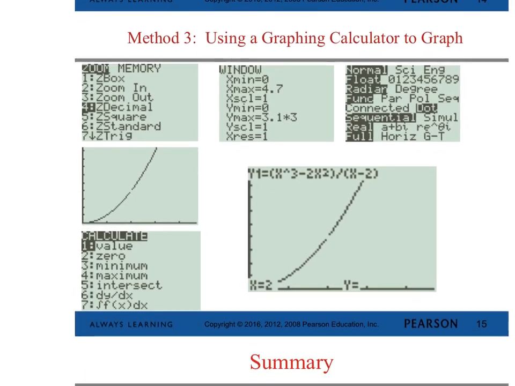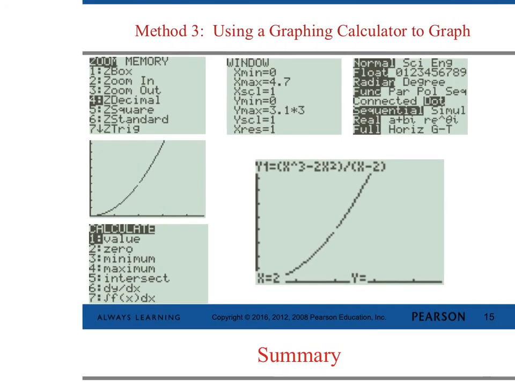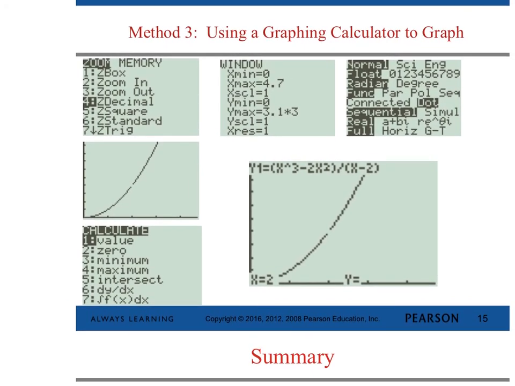Now, the third method is using a graphing calculator to graph. And basically, you just need to go through the steps that I'm showing you here. You already have your function in y equals. And when you graph it, it'll actually show that. What I want you to do to begin with, though, to give you a window where you can actually see what's going on, is I want you, after you enter your function, to go to the zoom key. And I want you to choose number 4, zoom decimal.